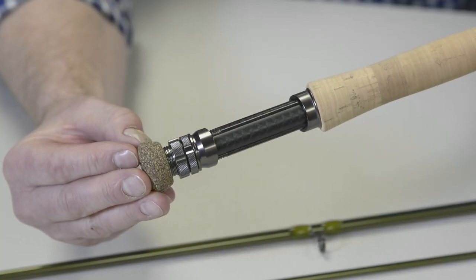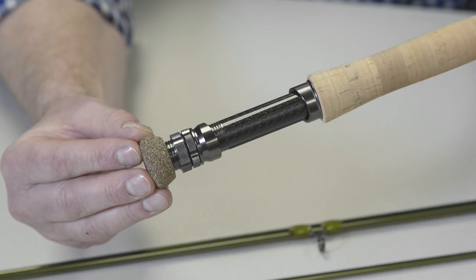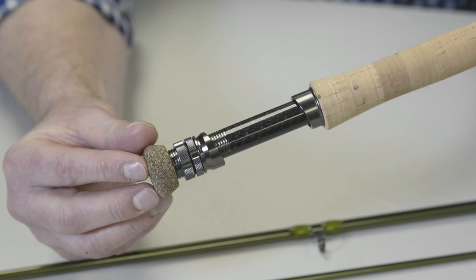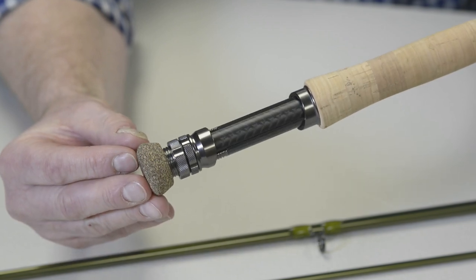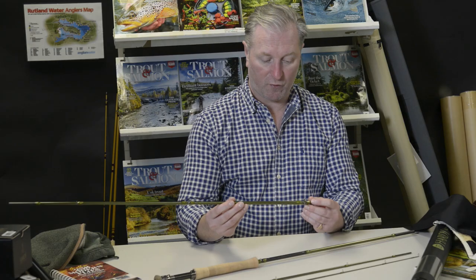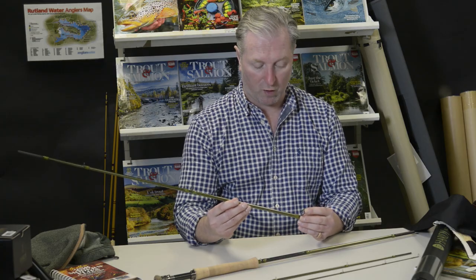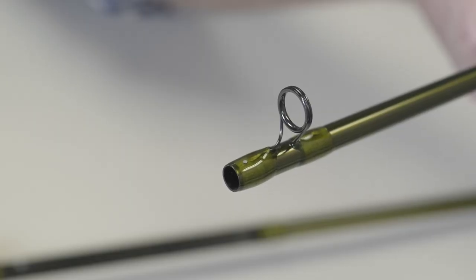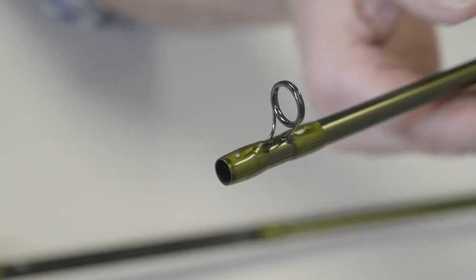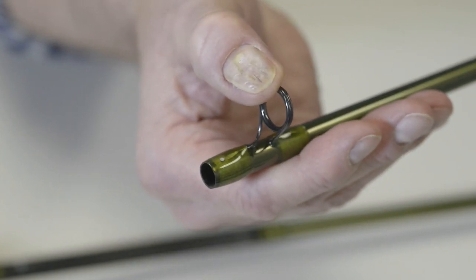The rods feature either a black carbon weaved insert or a hardwood. The single start threadings and the grooved rail are designed to stop the reel moving and keep it perfectly aligned. The rod features these seracoil stripping guides, which are not only corrosion resistant but more durable in use as they flex with the blank.